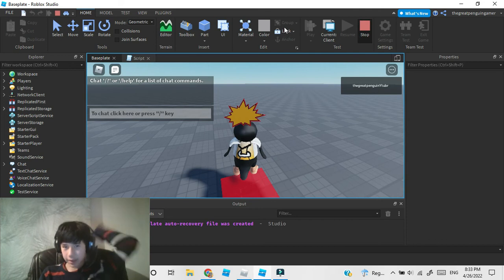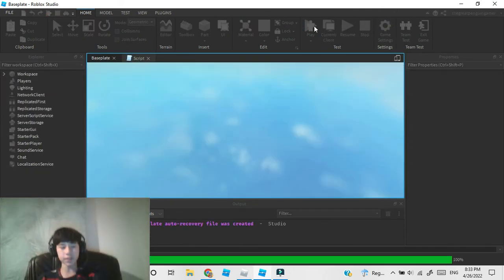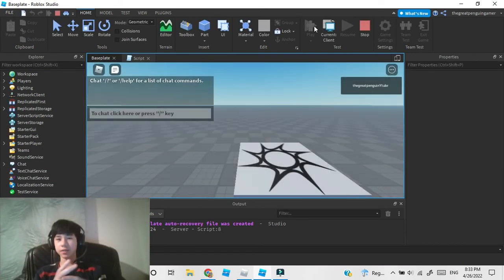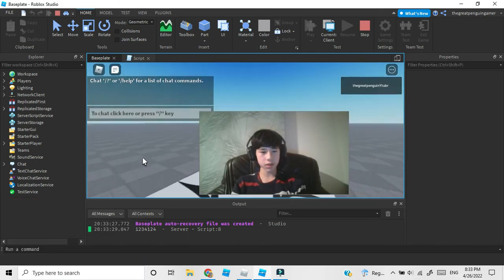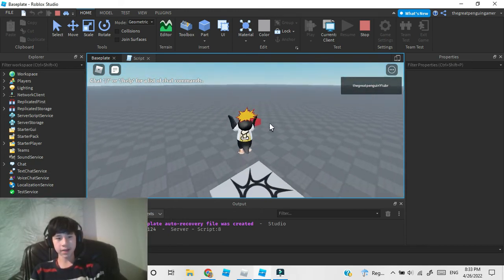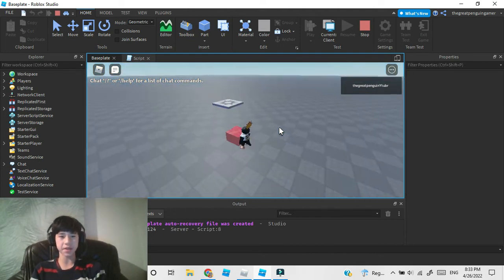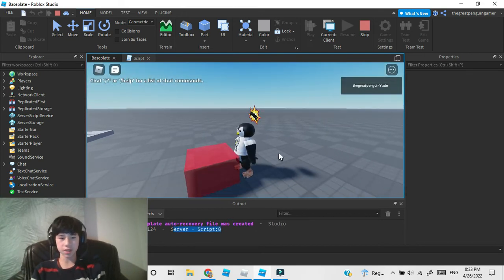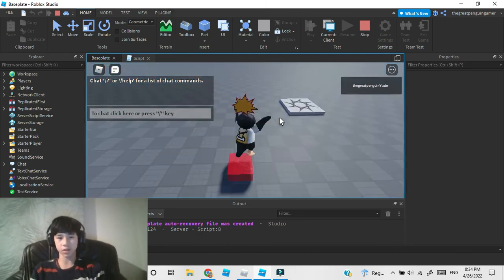Okay, and let's just stop and press play again. Printing is really helpful for debugging that kind of stuff. So if you do some sort of code and you click, see, it prints 1, 2, 3, 4, 1, 2, 4. So basically printing just prints some stuff in the output. Printing is not that helpful, but I think it used to be used for debugging. I don't know if it's really useful now because it just says the lines on which it's debugging. But it can be good for debugging errors that don't show up in the output.